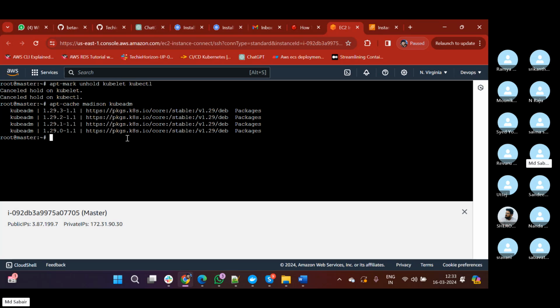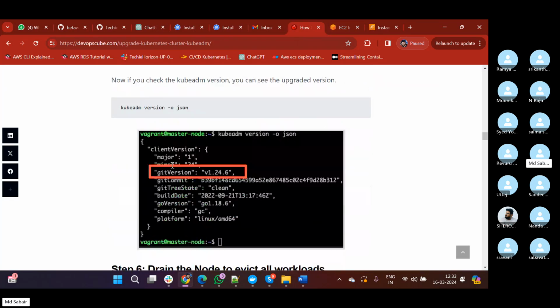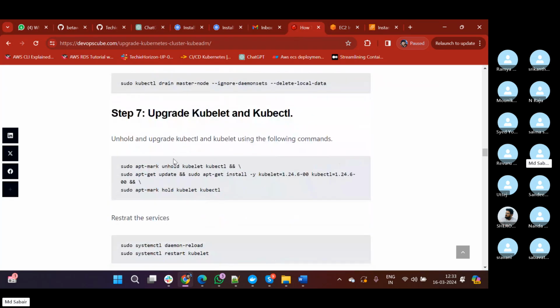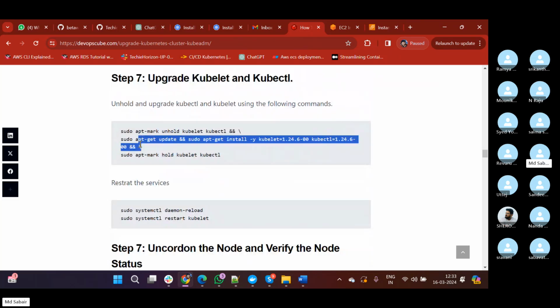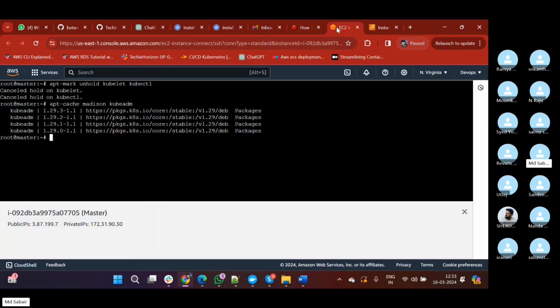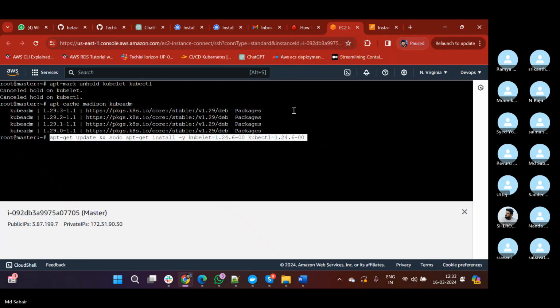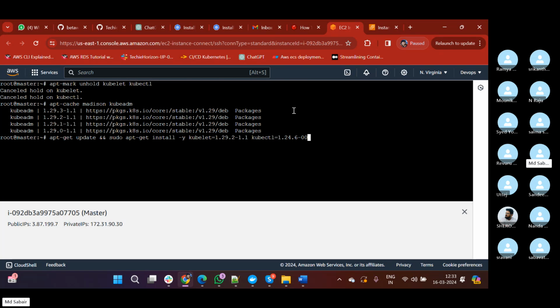Okay, so I have used this, right? So let me upgrade my kubelet and kubectl. This should be my kubelet version, and this should be my kubectl version as well.